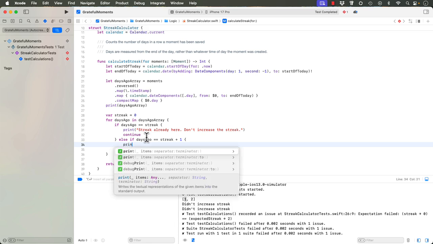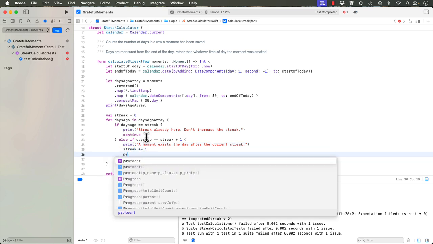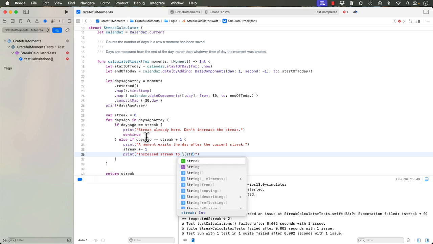So here we're going to say print, a moment exists the day after the current streak. And so we're going to say streak plus equals 1. And then we'll print, increased streak 2. Use the string interpolation, so backslash open parenthesis streak.